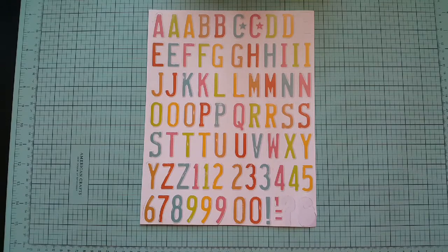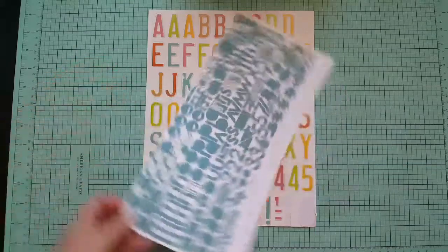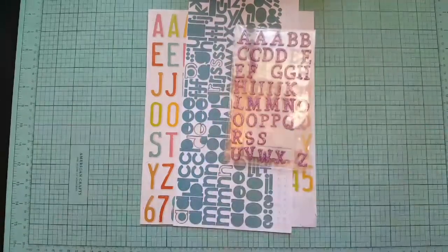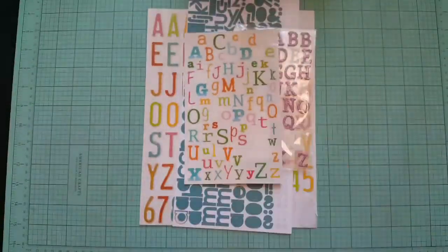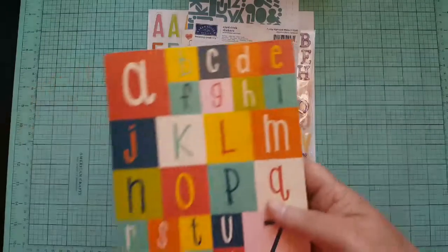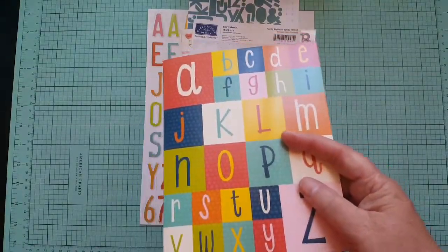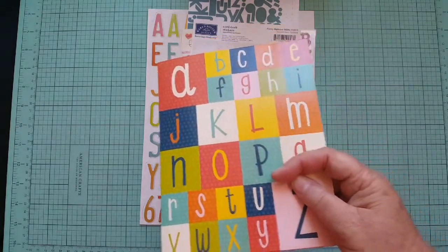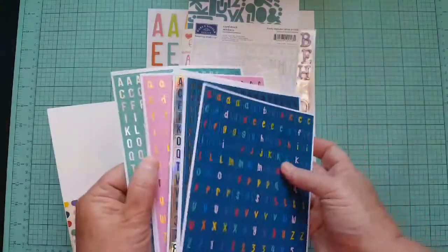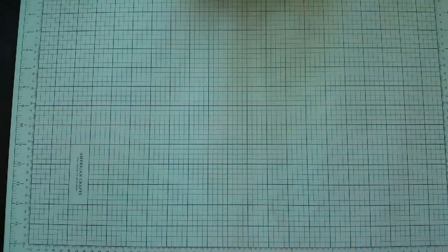I found my beach stickers that I've had forever — just random stickers I want to finish up. I pulled some purple glitter stickers from Michaels. These are old rub-ons from my beach collections. Some white old stickers. I have two sets of these — one came with a collection and one came with a hit kit that I didn't use, so I'm going to use what I can that matches since I have two of them. Those are my alphabets.